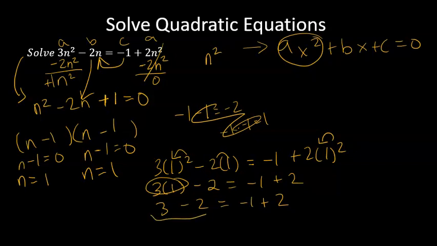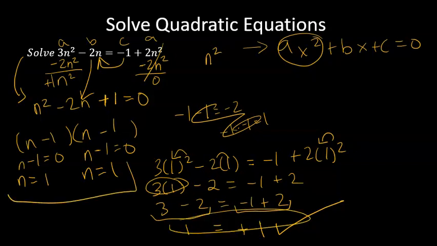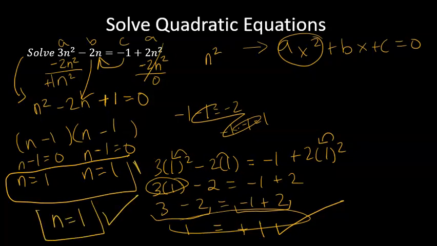Well, 3 minus 2 is 1. And then -1 plus 2 is going to give me a positive number because that 2 is bigger. -1 plus 2 is 1. It's a positive 1. It looks like those match up. These are the same. Therefore, these are my final answers. They're the exact same thing, so you only have to submit one of them, right? Cool, sweet. So that's all the ones that we have.